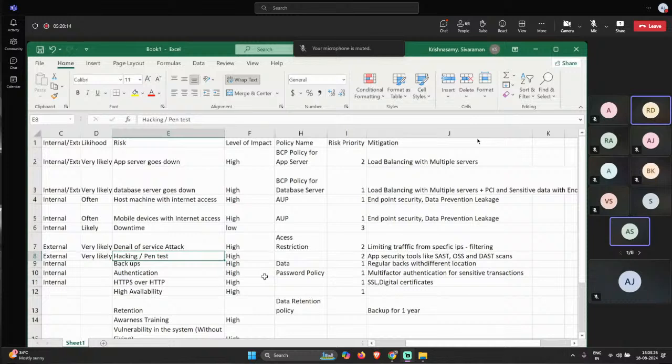For any organization, the first priority is customer service. Like we are in a bank. Our priority is 24/7. Our service should be available for the customer. So for that, we have to identify which of our services are critical and should be available. Then we decide which has to go on BCP. So if the main DC is down, then we move to DR and services are available 24/7.